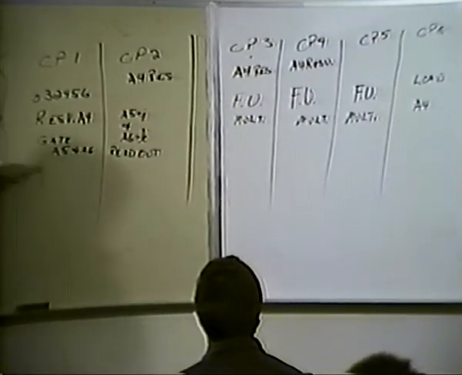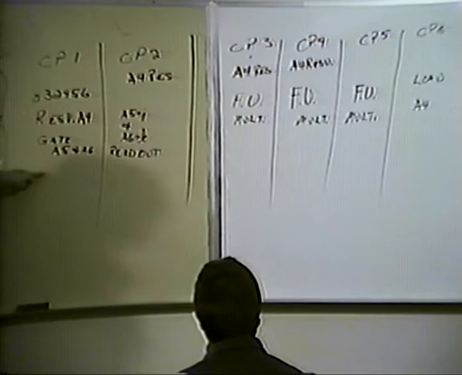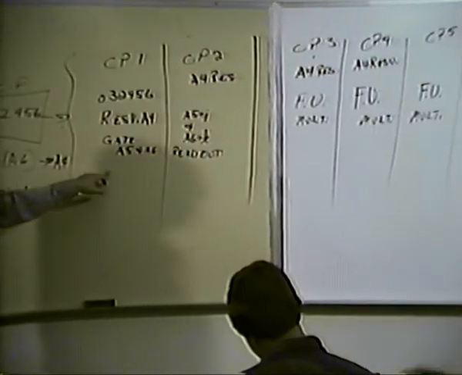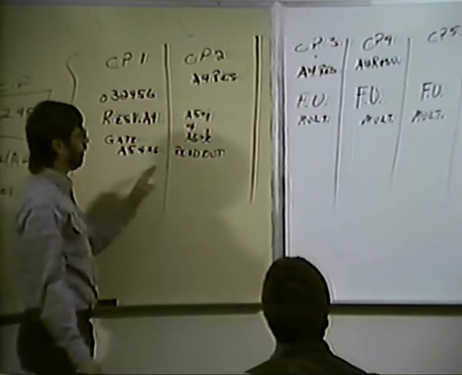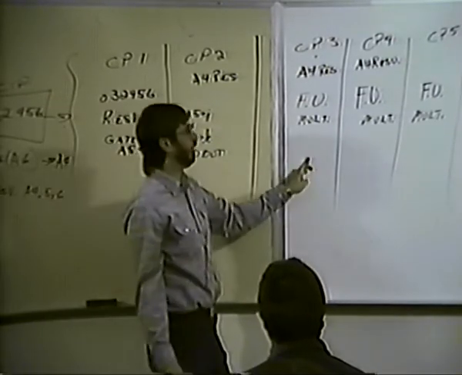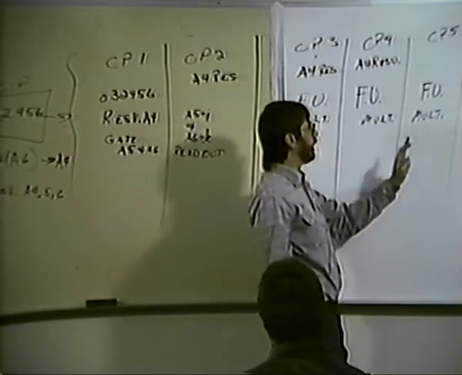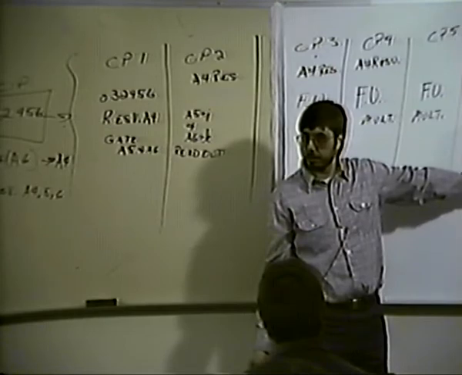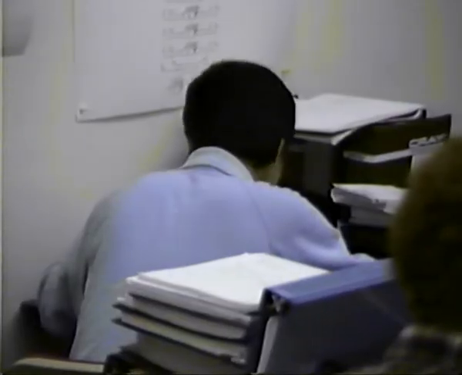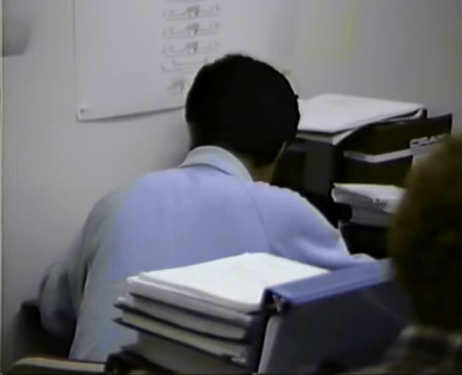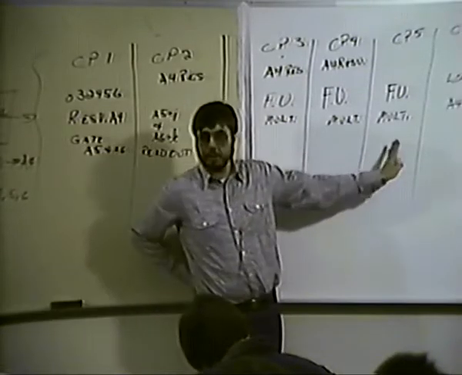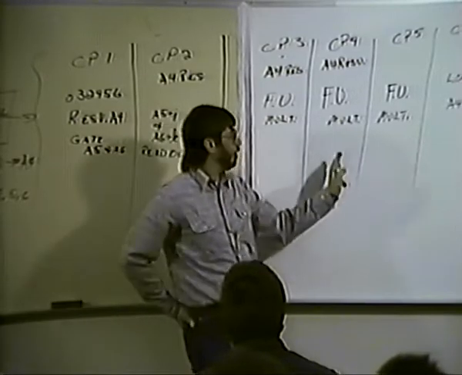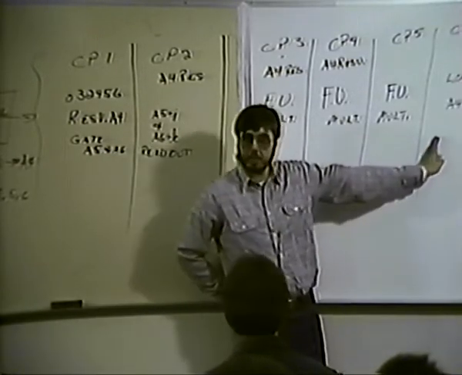Now, if an instruction was right here at clock period 1 that wanted to use A4, any type of a reference, if he was going to use it as an operand, he would say, okay, I want to use A4. Gate the other one, A4 will meet me in the readout right there. By the time you can get that instruction issued anyway, A4 is going to be loaded.